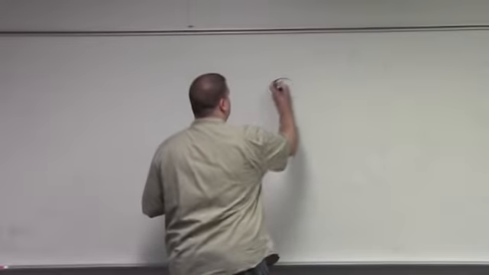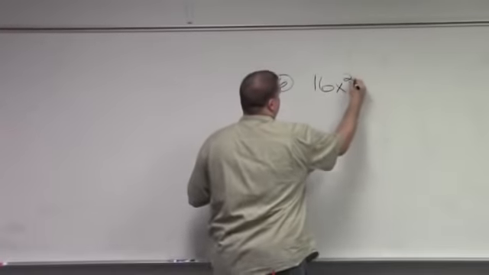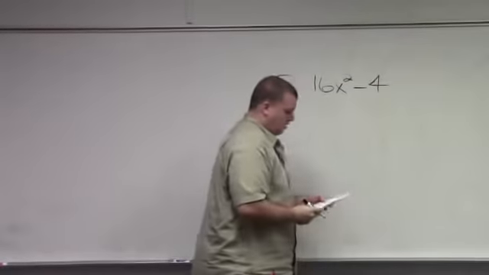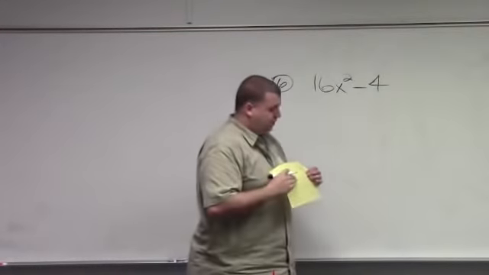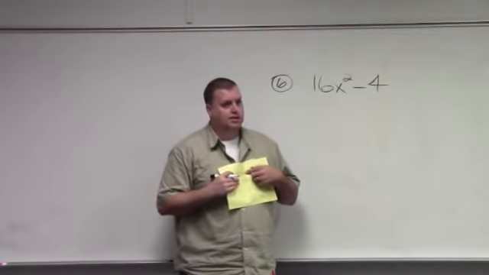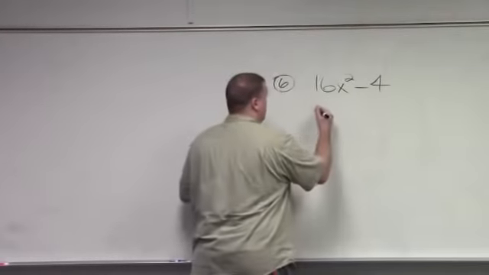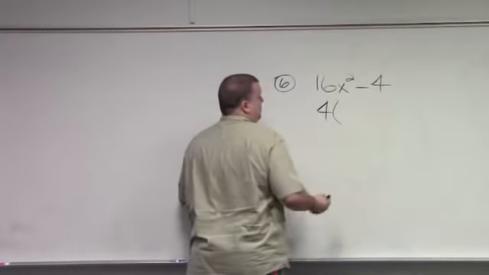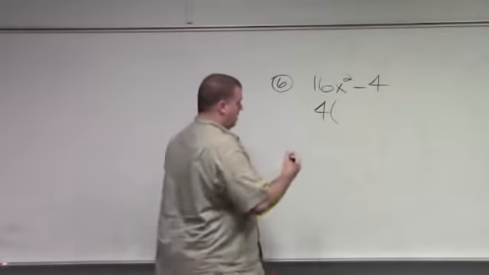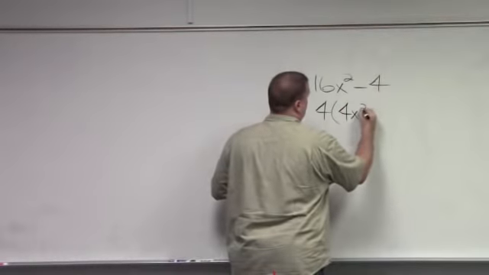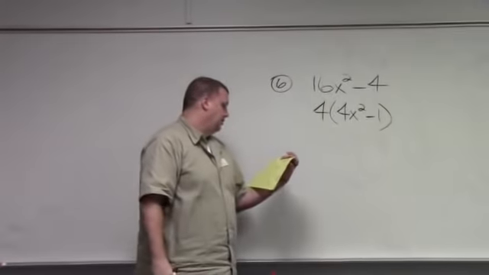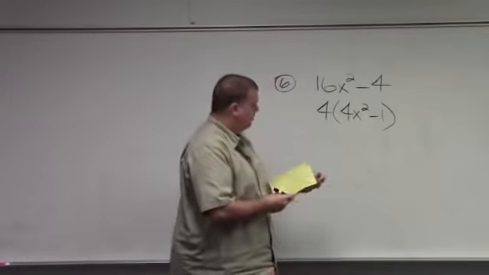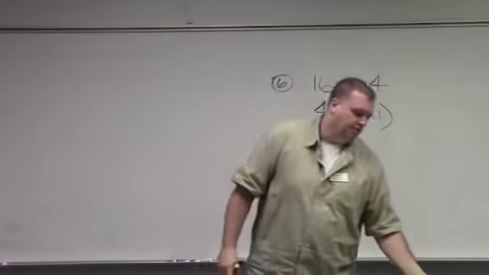All right, 6 is a little different because we've got fewer terms here, but we're still going to follow the same patterns for solving. Perfect square thing, right? Yeah, but you've got to be careful with this one. I do see perfect squares, but what's my first step? Greatest common factor. What would that be? 4. So what does that leave me with? 4x squared minus 1. And then I say, well, how many terms do I have? 2. All right, so that leads me to one of these four possibilities.